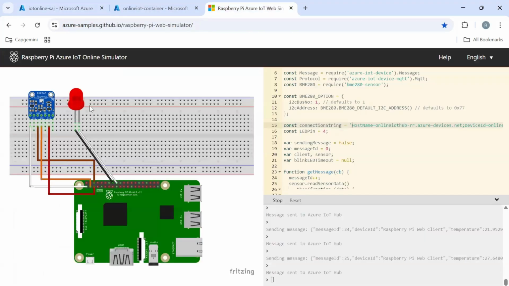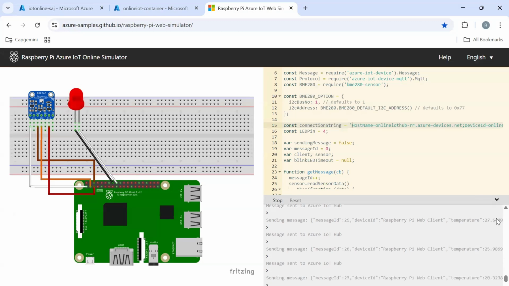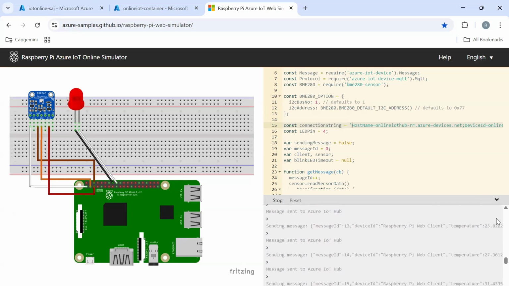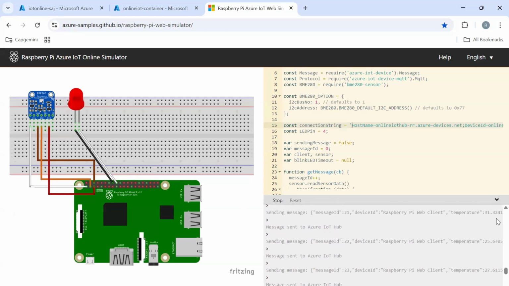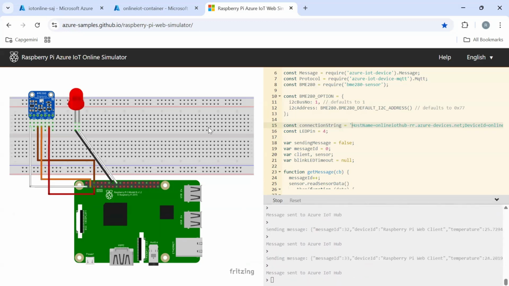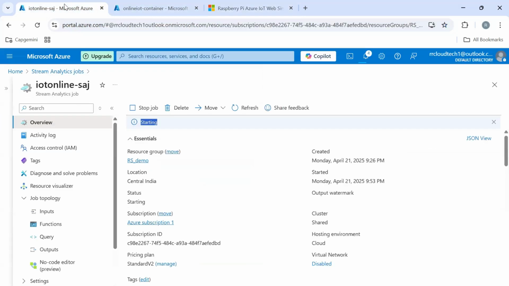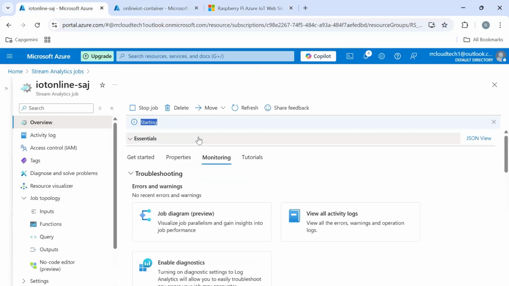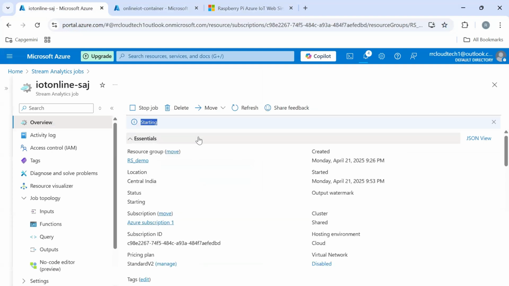Meanwhile, we can check whether data is generating or not. You can see data is generating. The light is blinking. That means data is generating. This is live data basically. Everything is live. Just go here. Still starting. Refresh. It will take 1-2 minutes for the initial run.